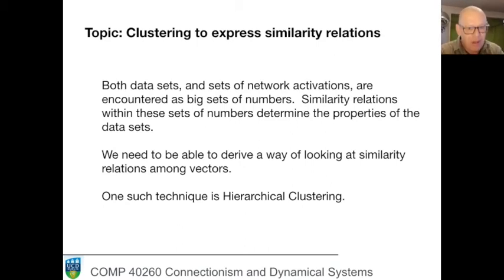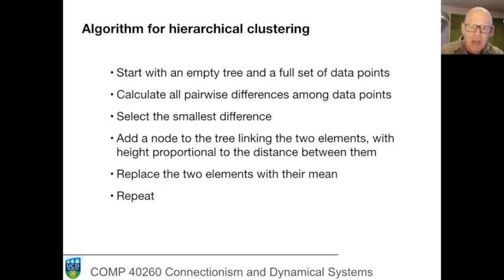So in our training data, in our input patterns and in our output patterns, and particularly in our internal representations, the patterns of activation across hidden units, we often have this challenge that we would like to know how similar are two patterns to each other. In general, can we plot the similarity relations within a large data set? There's a simple technique for producing a readily interpretable two-dimensional plot that captures similarity relationships among a bunch of vectors, even if the vectors have very many dimensions. This is called hierarchical clustering, and we'll be playing with it later on.